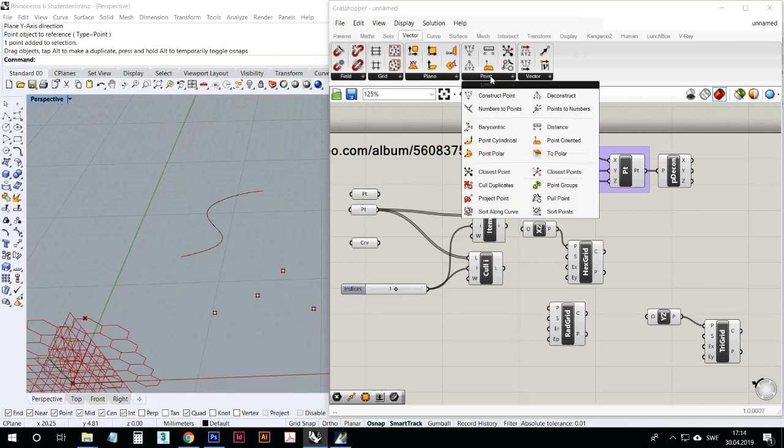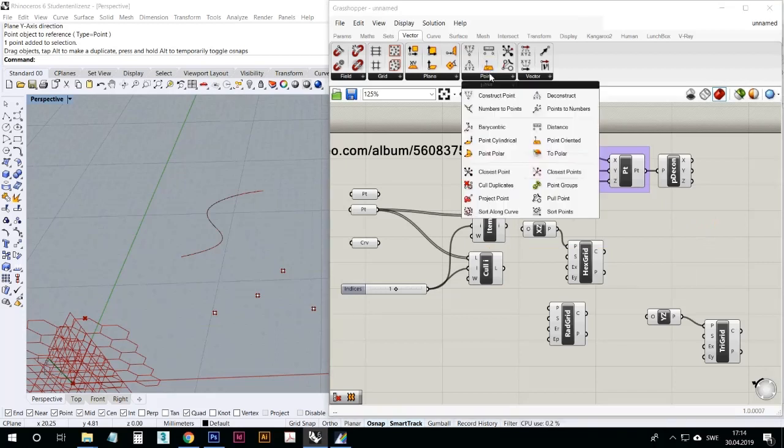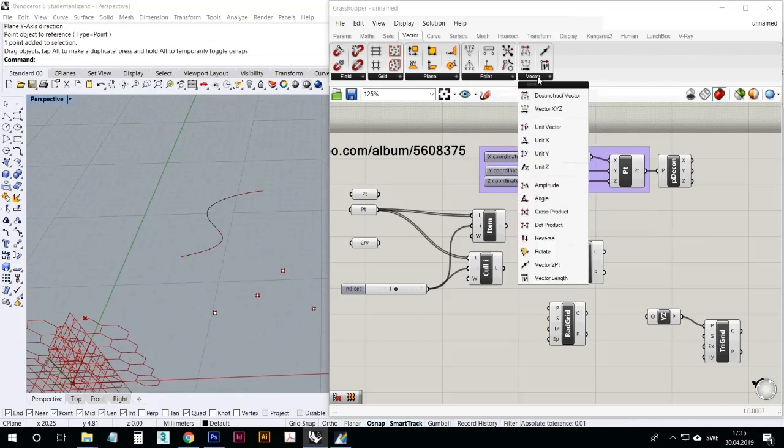You can find here. And you can also, if there are duplicate points, you can use this. Put all the points into the P input, and every double point is gone, because that could be the reason for double geometries, and we don't want to have double geometries. We can also project points onto surfaces, or any shapes with a project point, and pull points, sort points, and so forth. Here we have vectors that we construct. We always want to use vectors when we move things.